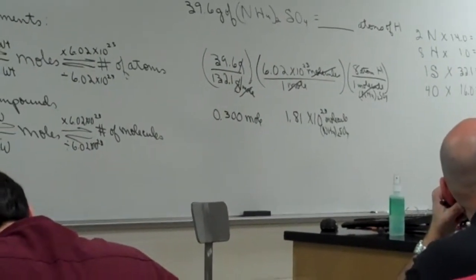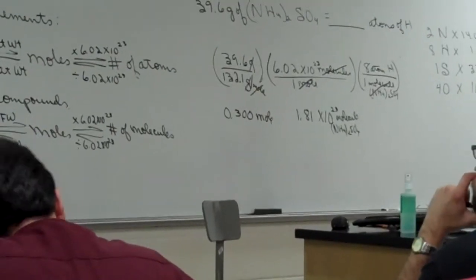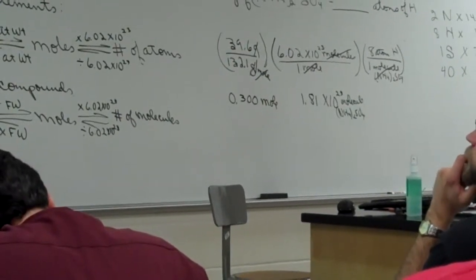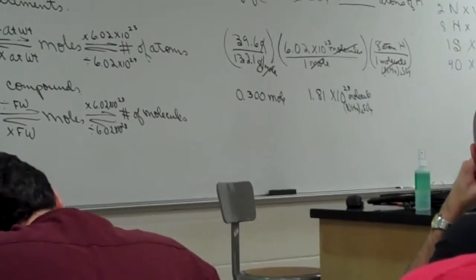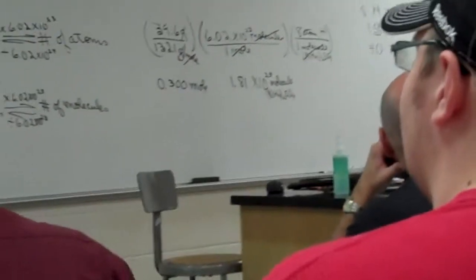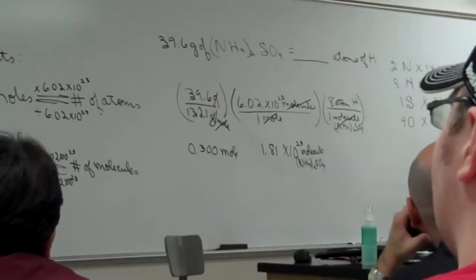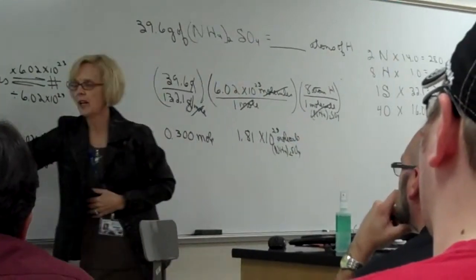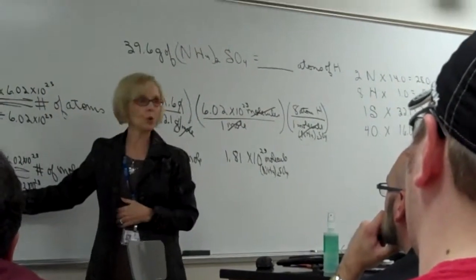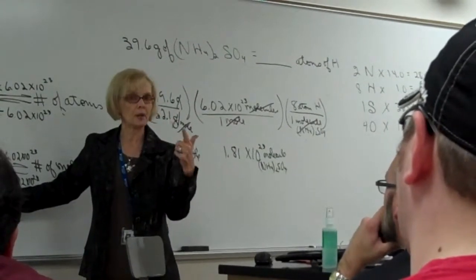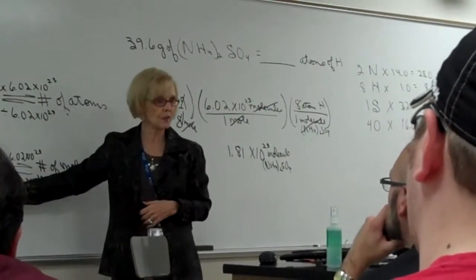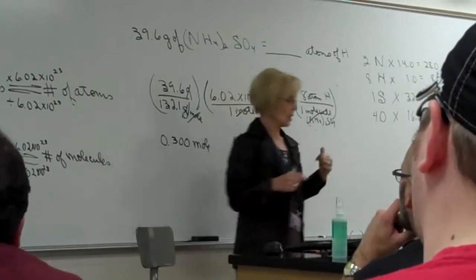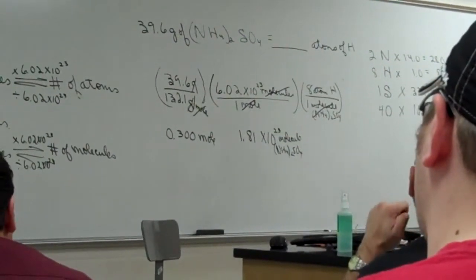Okay, what have I done for you? If you got grams of it, you got to find out ultimately how many molecules of that you have, because it's not until you get molecules of that you can think about ripping apart how many atoms of it you would get. And so I led you by the hand here. The book does not lead you by the hand. So we had grams of the compound, then we got moles of the compound, then we got molecules of the compound. Then I could think about how many hydrogen atoms that could produce.